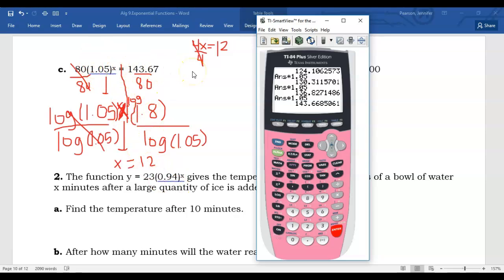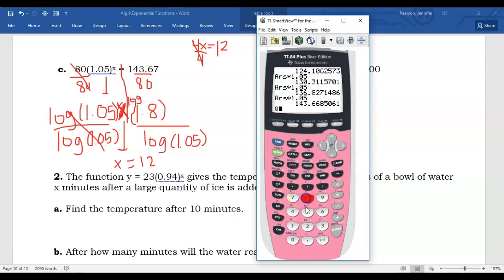So even if you don't have a log, if you only have a 4-function calculator, just times, that's all you would need to be able to do this. I started with my starting number, I multiplied it by that ratio, and I had to do it 12 times to reach this value. If that still doesn't really work out for you, let me know and we can try to talk about the guess and check method.